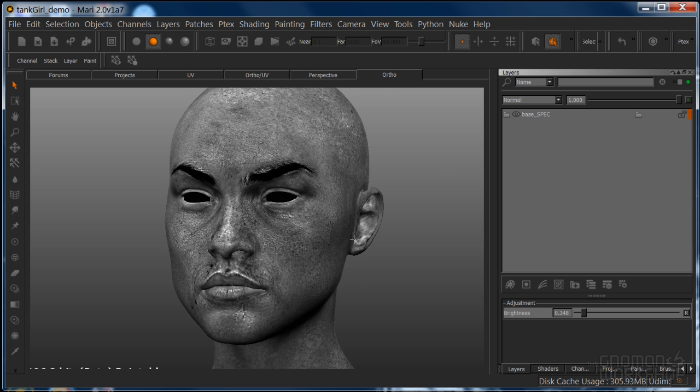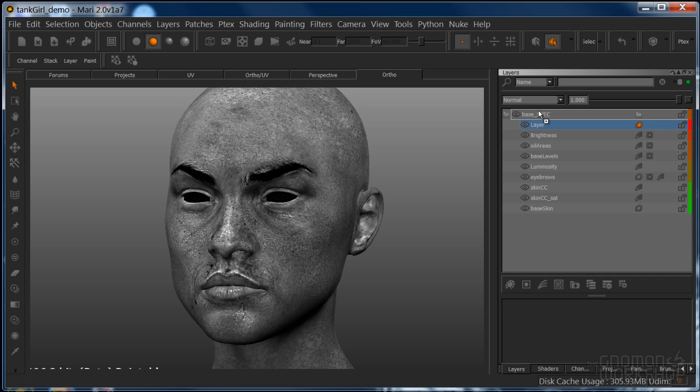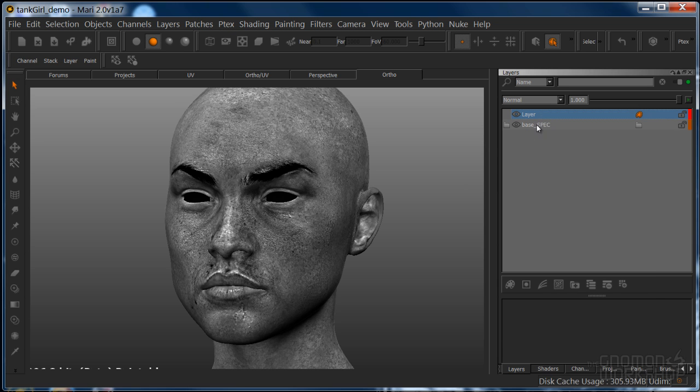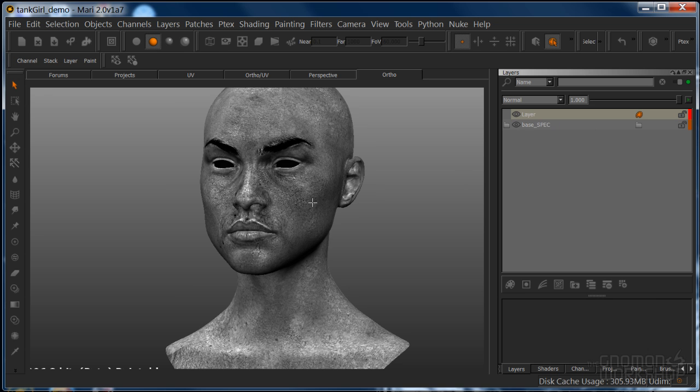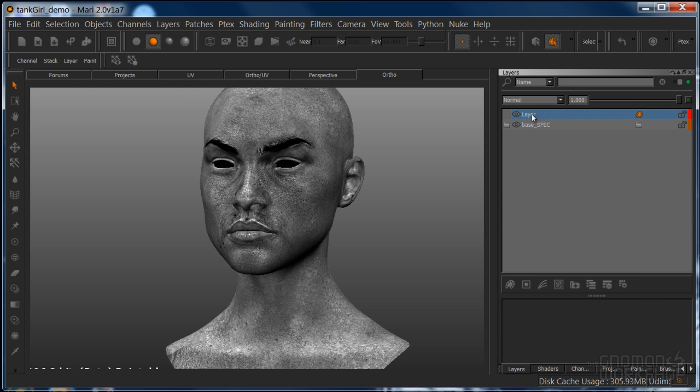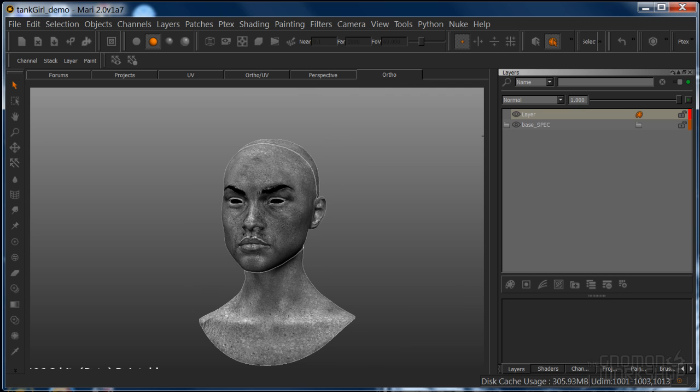Now, for the oiliness, a lot of times people will just paint. Let's actually do a new layer, and we're going to fill this with black. Let's try this again.